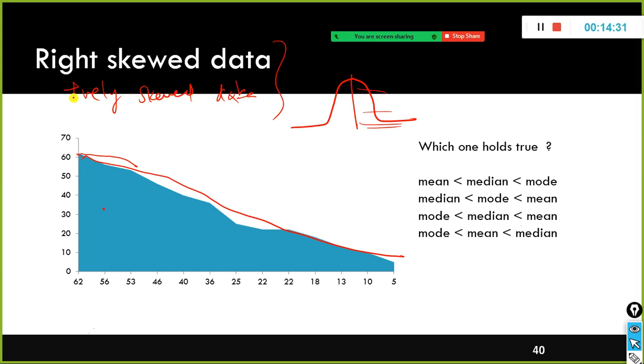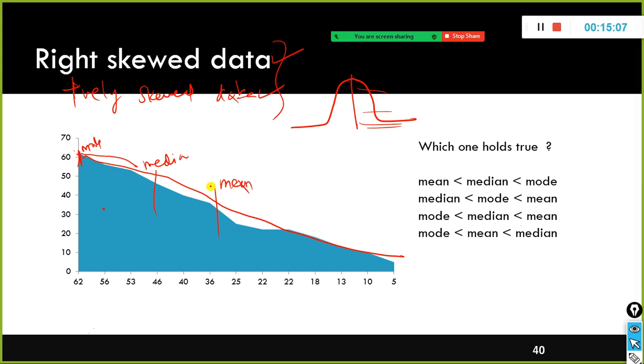Once you get into a project, you are not supposed to get confused when the customer uses either this term or this term. That's why I'm using all the terms, positively skewed data or right skewed data. So here is something like this. In the case of positively skewed data or right skewed data, what will happen is the highest one is your mode here. This point is the mode, and your median will be somewhere falling here, and your mean value will get dragged toward the right side. In the case of right skewed data, the mean will get dragged to the right side.